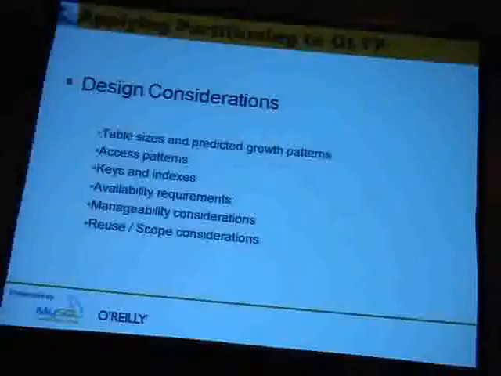And these are a couple of things that I like to use when I'm looking at, okay, here's my application, here are the different things that I want to look at for deciding what type of partitioning I should use. So the first thing, somewhat obvious, is size, right? I'm going to go after the biggest bang for the buck. So if I've got a table that's 10 million rows, that might be screaming, hey, maybe I should partition this table. As well, predicted growth patterns.